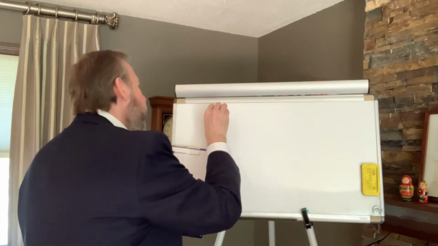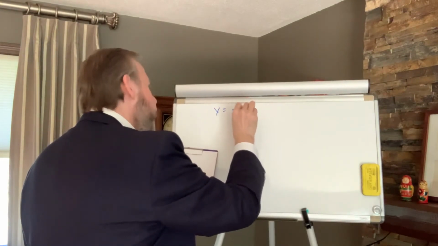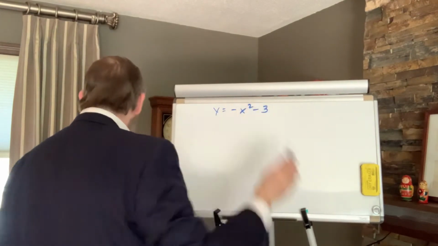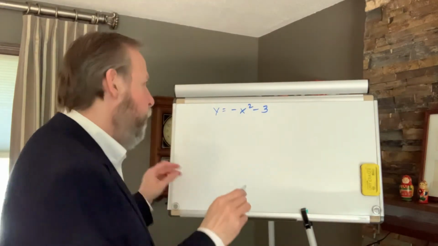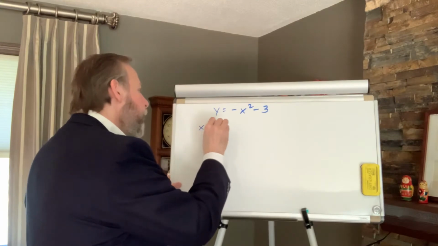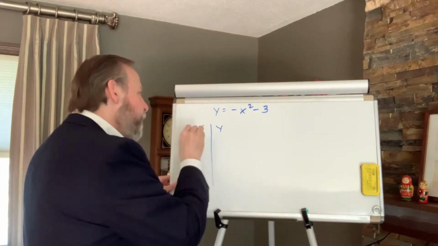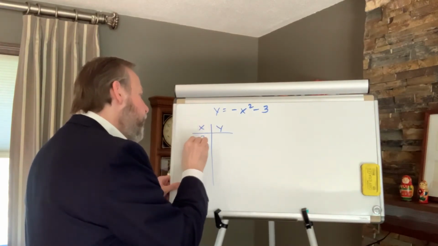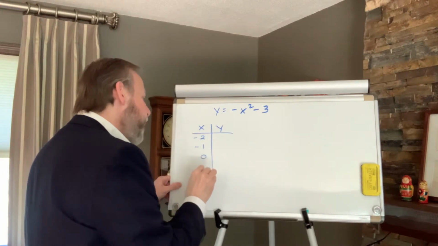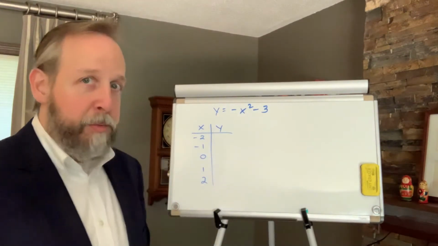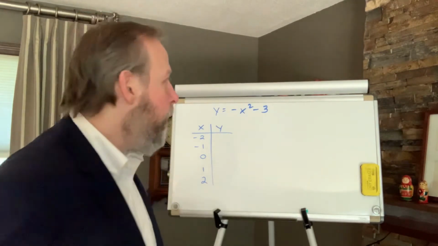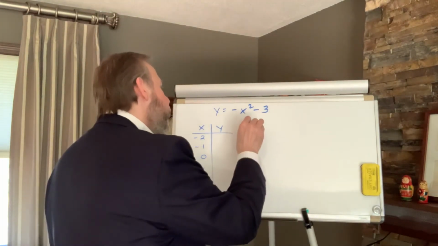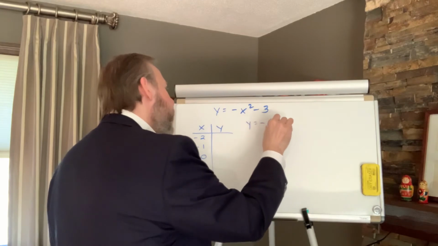Try this one. Y equals negative x squared minus 3. Negatives have always been an issue for us, but let's, again, just take it one step at a time. By the way, the IXL might give you different inputs than what I've been giving you. That's fine. If they gave you the inputs 3, 4, 5, 6, 7, just use them, plug them in, see what you get. But again, do it correctly and carefully.